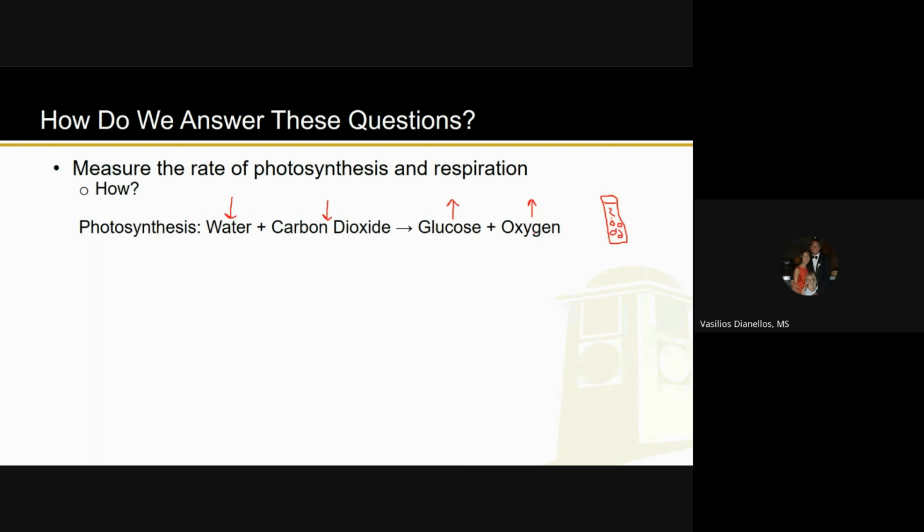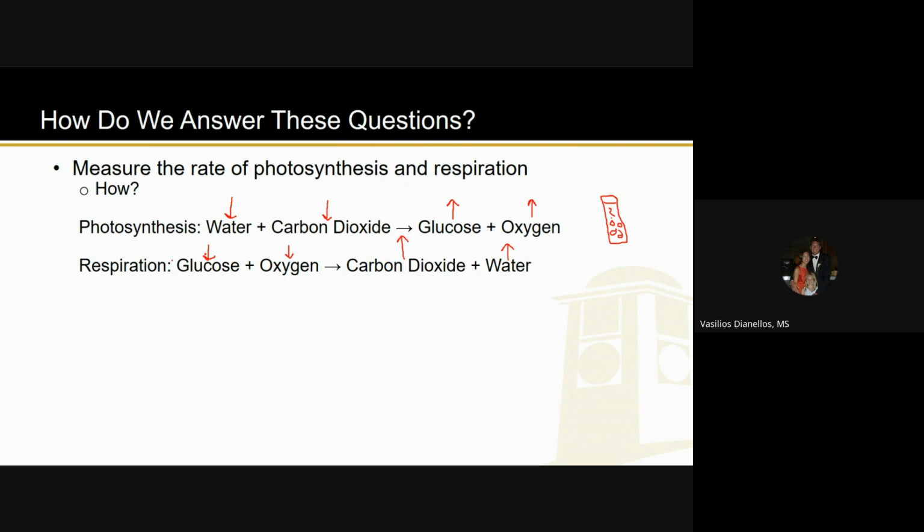And the opposite is true of respiration. If we could take measurements and found out that glucose levels were dropping, then we know respiration is happening, because respiration uses glucose. If oxygen levels are dropping, it must be respiration happening because respiration uses oxygen. If we could measure carbon dioxide levels, and the carbon dioxide levels were increasing, we would say respiration is happening because it produces carbon dioxide. And then finally, if we could measure the water content, we would find the water content would be increasing because respiration produces water.